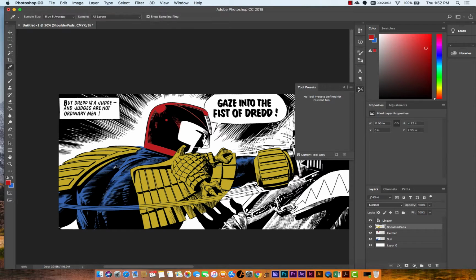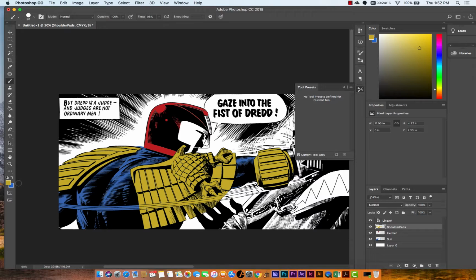For starters, I want to make sure I'm on the same basic color. If I hit I, it brings up the eyedropper. If I'm on my brush tool and I want to select a color quick, like let's say I want to get that red, if I hold down the Alt or Option key, the brush turns temporarily into an eyedropper. So that can be nice for very quickly grabbing some color.